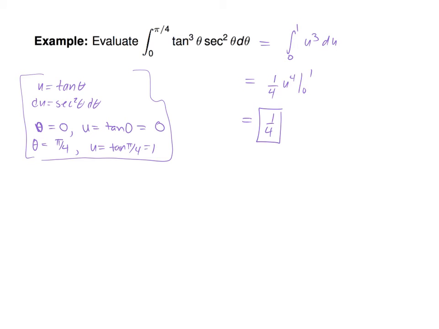So if you do go back to thetas, you've got to plug in 0 and pi quarters, which would be already into the tangent function, which you've kind of already done. You kind of just pre-do that. It really is easier. And since it's easier and takes less time, it's also more accurate. Okay.